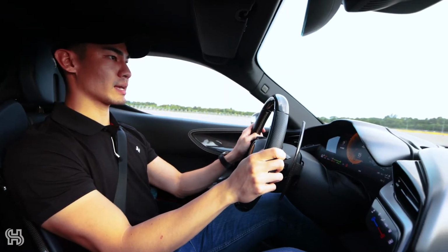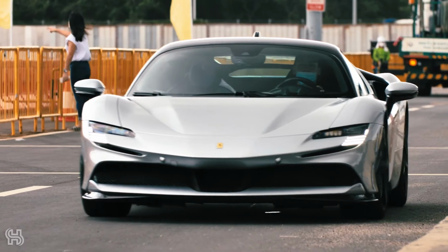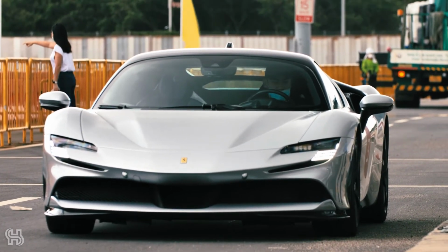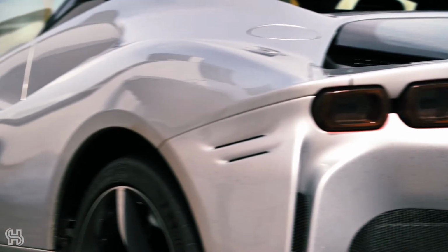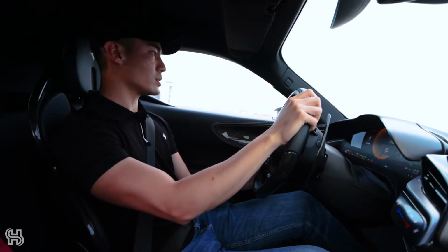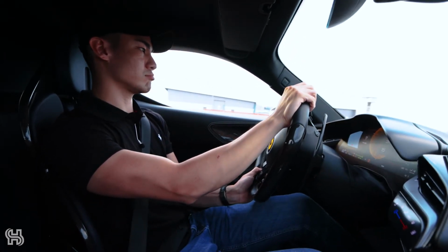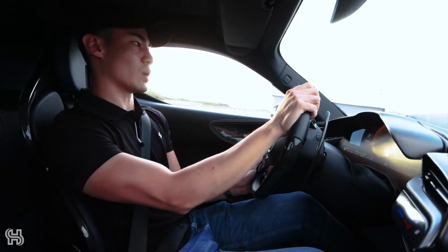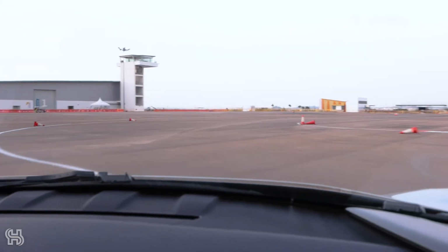The dimensions: it's actually quite a narrow car. It's less than 2 meters wide, and it weighs around 1,600 kilos dry, so without any fluids like fuel and brake fluid. Curb weight, realistically, is around 1,750. But honestly, when you're driving it around, it feels like it could be 1,300. It just feels so light and nimble. The direction change is incredible.